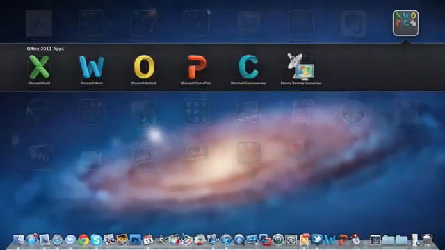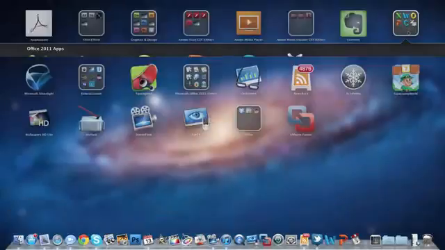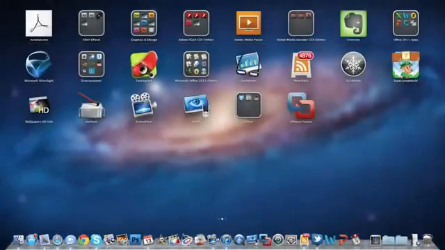Office 2011 is right here. Basically, when it comes to Office, you get these apps, but these are the Mac versions of the Windows programs. Microsoft Silverlight, this is what you need in your browser to watch Netflix on a Mac or PC. So this is the Mac version. Sometimes I watch Netflix on my computer.